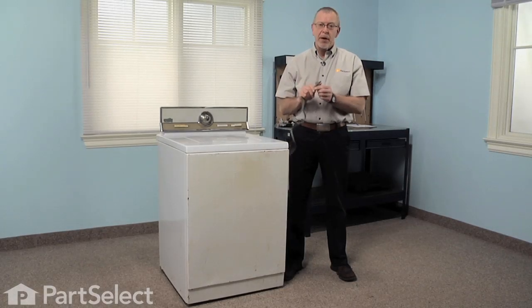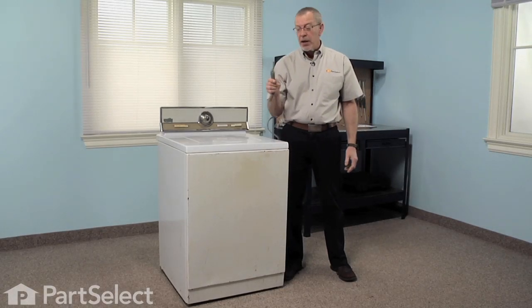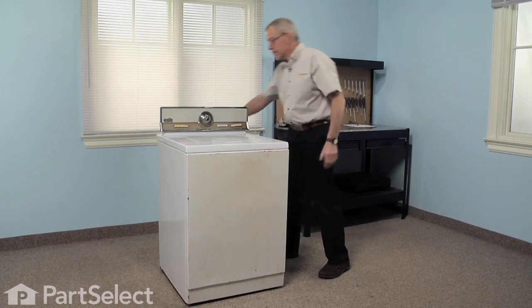Now the first step in this repair will be to disconnect the appliance from the power supply. Simply pull the plug from the receptacle and we're ready to start.